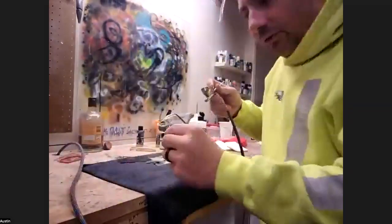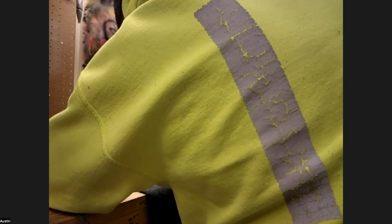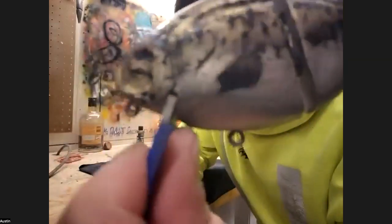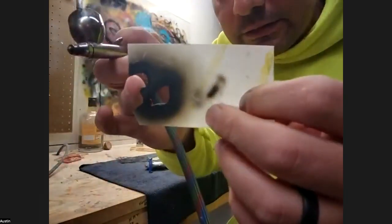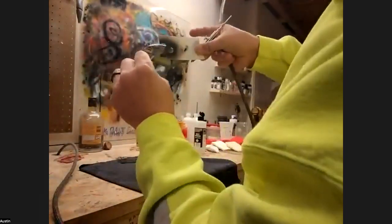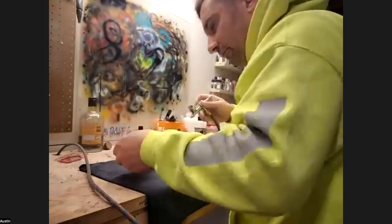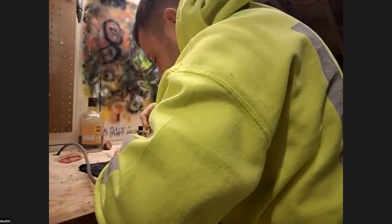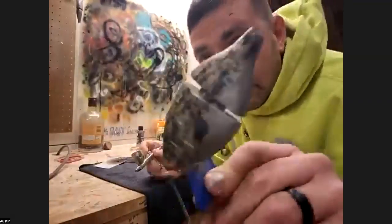Okay, let me put the fins on here. So there's no fin on here currently. Can you see that good? Yep. There's no fin. Okay. So I'll lay my stencil on there and show you quickly what the fin will look like. The fins that they're already on are why I got this cut out here, because I can lay it there and then flip the stencil card over to the other side, and now I can replicate that same fin in the same spot on that side. Now we just about got her done.